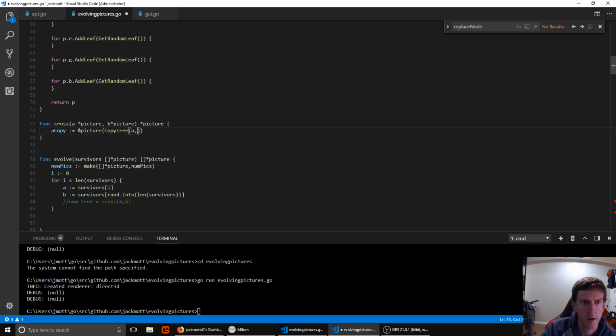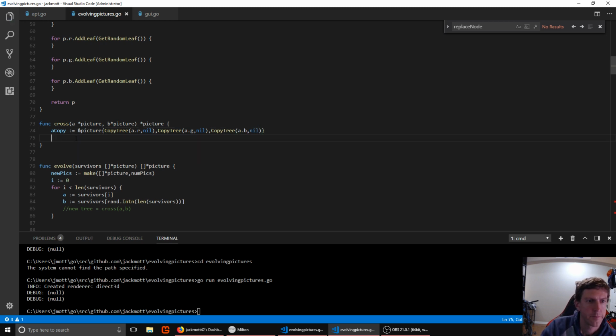We're going to copy A. And since this is the root of the tree, it has no parent, so we'll pass nil to copy tree. Green. Blue. All right, so at this point, a copy will be a complete copy of this whole tree, right? Of this tree we selected.